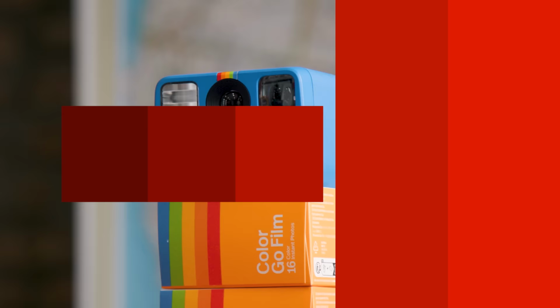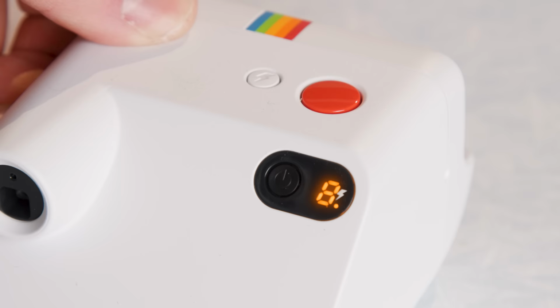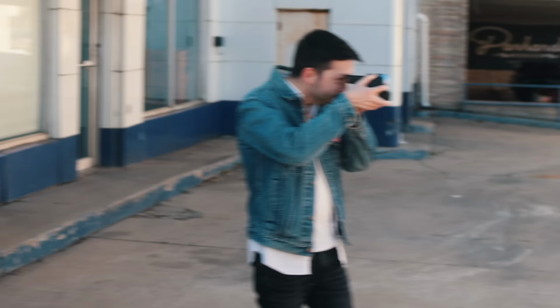We have to discuss flash. When it comes to the Polaroid Go, it's one of the most essential features because the flash is always on. When you turn the camera on, the flash is automatically toggled. After you take a photo, the flash charges up again. If you like to use flash off, you have to manually disable it every time you take a shot.